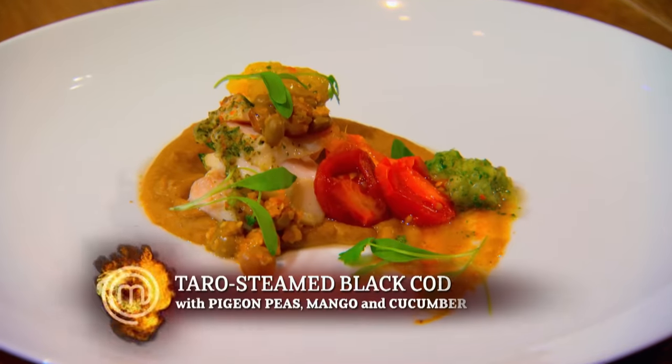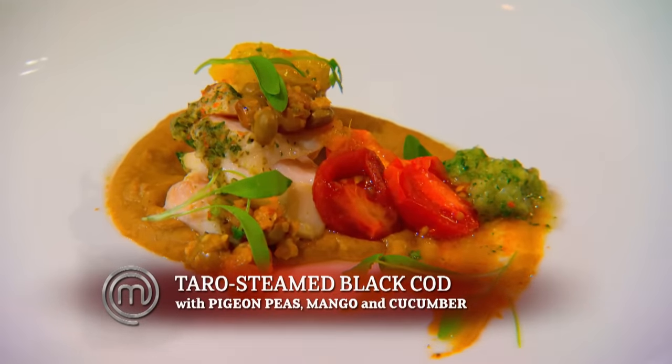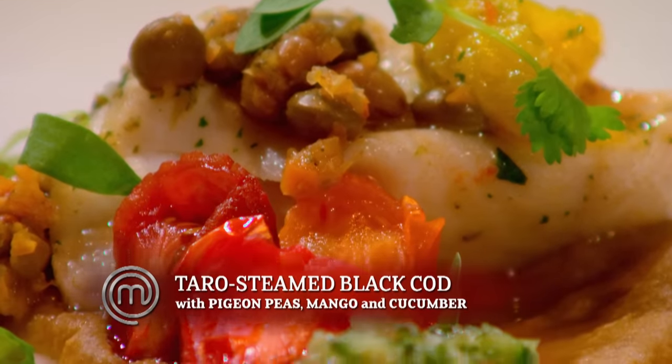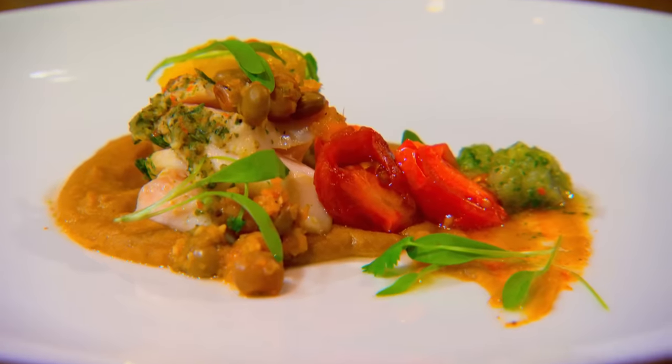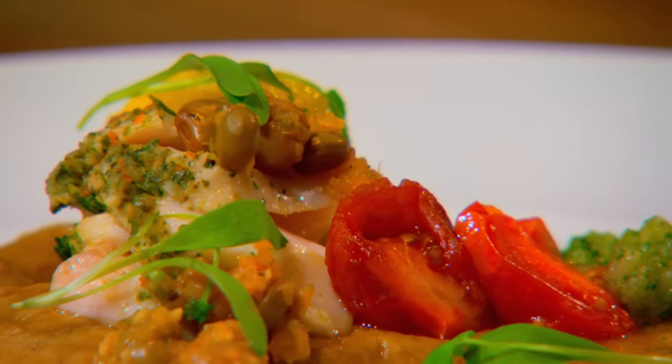I have black cod steamed in a taro leaf with pigeon pea puree, a fresh mango chutney on top and fresh cucumber sauce on the side. Marita, the pigeon pea puree, very nice. The tomato, sweet, concentrated, very strong flavor. The mango, bit of sugar you added to remove a little bit of the acidity. You have elevated this very simple dish from Trinidad. You've created a dish, in my opinion, that is a destination dish. A dish that people would travel for, which is a huge accomplishment.